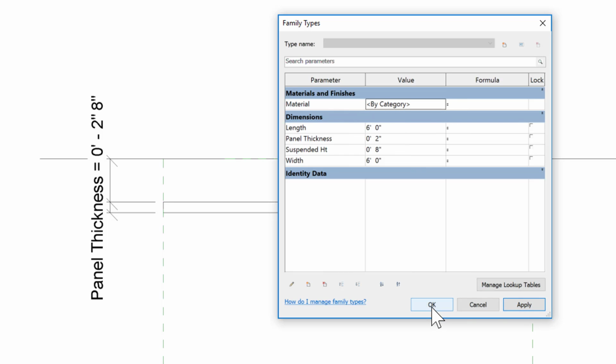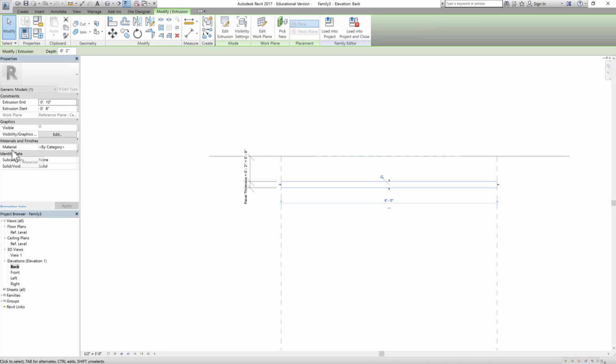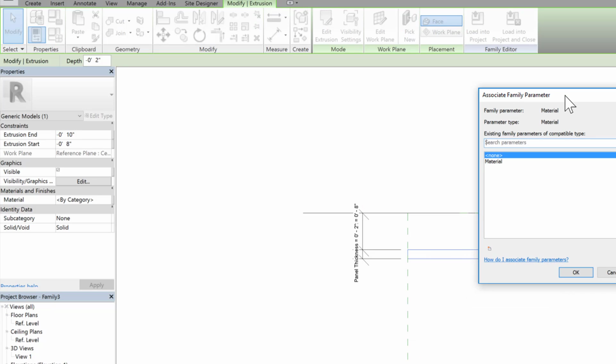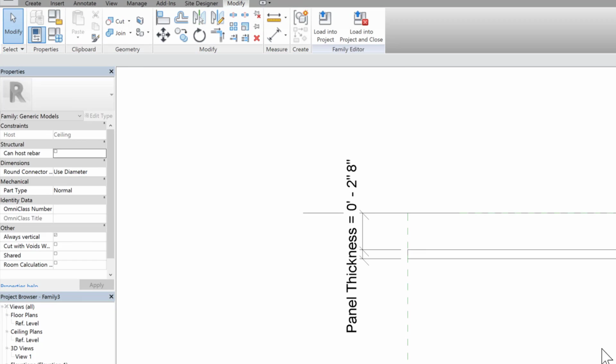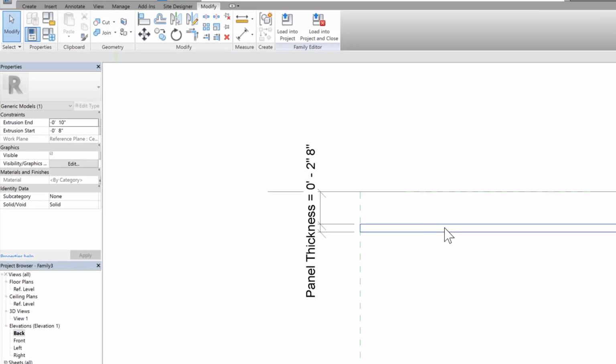Click apply and OK. And now when you go here and select this particular panel, under material in the properties, click here. Now you can tell the program that the material of this panel, which is defined here, should be connected to the material parameter that we created. So we are linking that material parameter which we just created to this panel. Click OK. So what happens now? You see that we can no longer select any material from here. Why? Because we have parameterized that material.